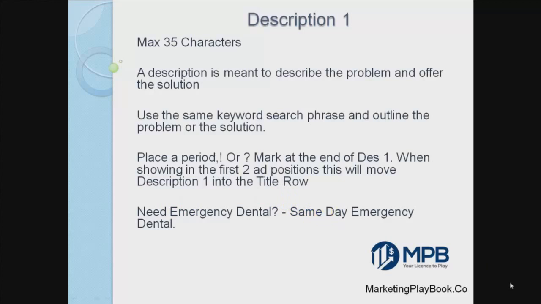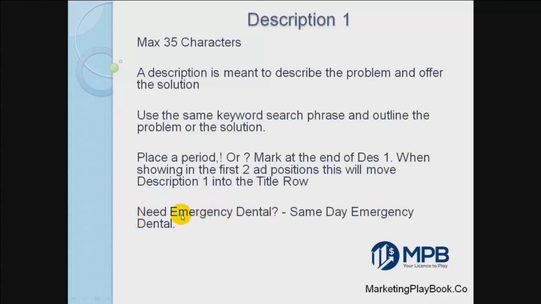And here's a quick tip for you as well. If you place a period, exclamation mark, question mark, and there's a few other ones after the description 1, when you show in the top 1 or 2 spot, and sometimes the third spot, in Google after somebody's done a search, it'll move the description 1 into the top headline right here. So my text is a little bit too big, so it didn't fit all on one line, but all of this would be bold right here.